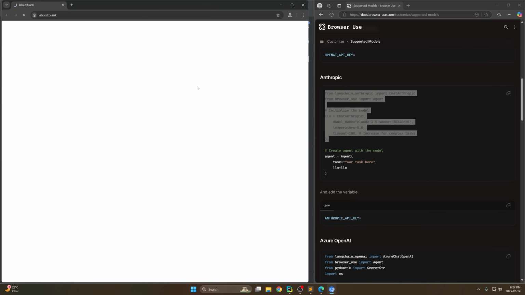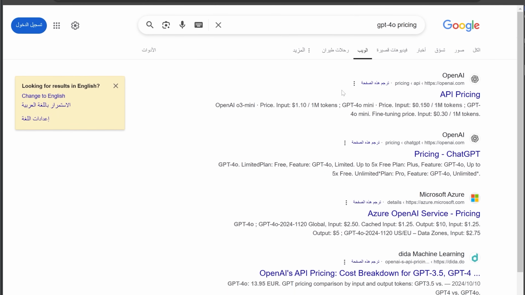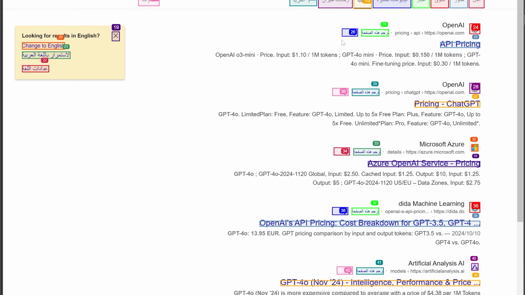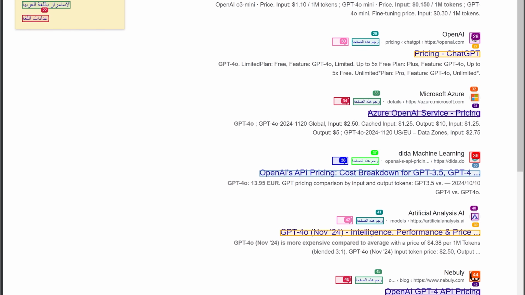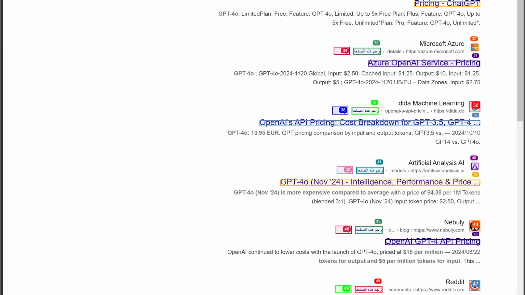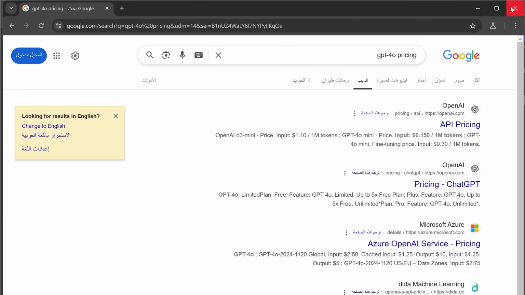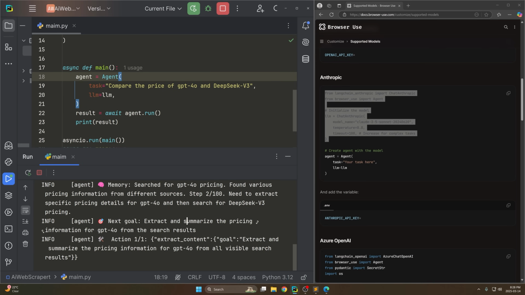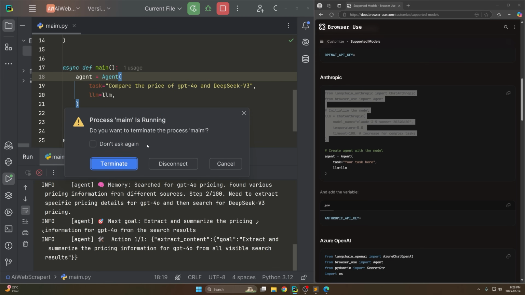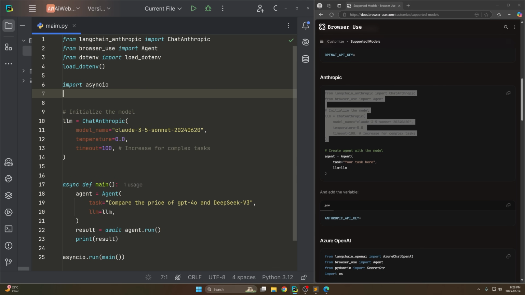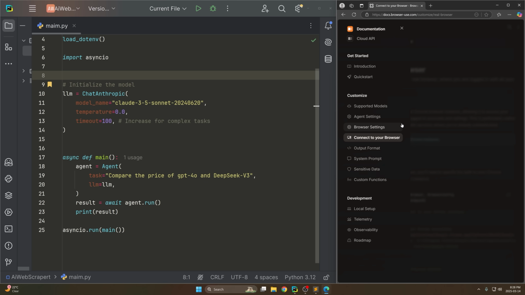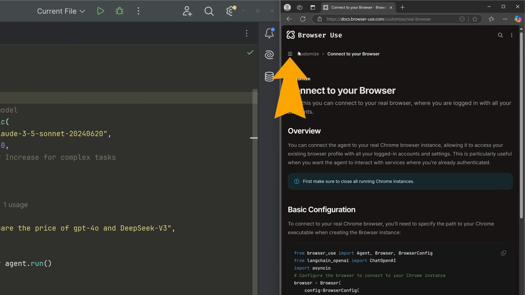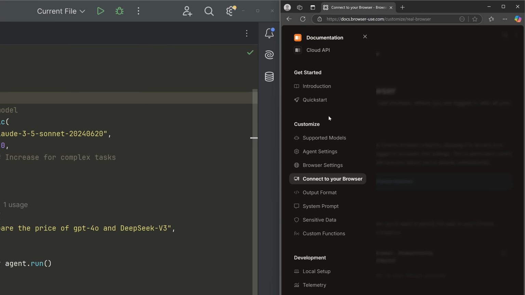And in my case, because I'm in the United Arab Emirates, you can see that all of this stuff is Arabic and it's kind of on the right-hand side of my screen. And obviously that's not my default Chrome instance. My default Chrome instance looks different. So if we want to really leverage the power of using our own browser, which is the main advantage of doing this, then we need to change a few settings. So let me show you how we do that. So from the documentation here, if you kind of open up the side menu, you'll see a few different options. We have browser settings and connect to your browser.